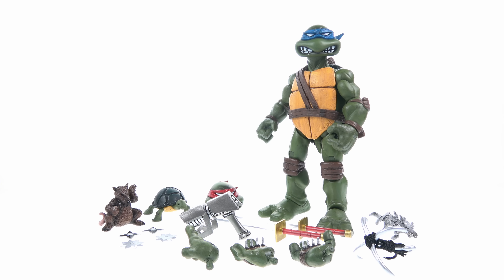Another nice accessory that you don't really see a lot with Ninja Turtles is an actual Utrom gun — the turtles battled the Utrom in the early editions of the comics. It's nice to get a slightly different accessory form. There's a nice silver brush on there with some black thrown in there; it could have been a little bit cleaner in some of the paint details, but it's more designed to look like the comic book, so it's a little sloppy but works with that aesthetic.